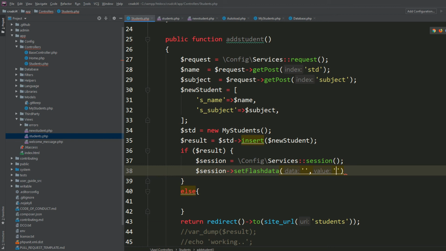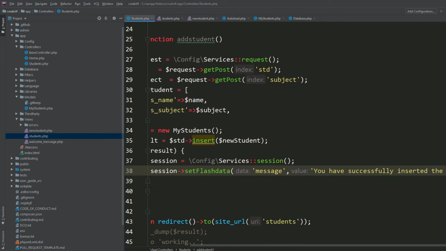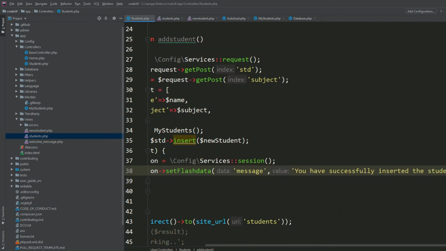It takes two parameters. This is the message, and the message is you have successfully inserted the student.